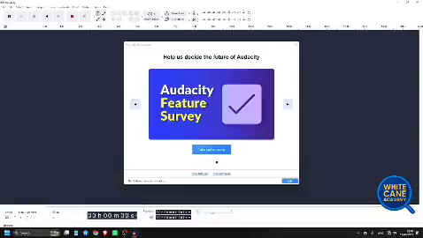Why? Because here you import a track, and after that you record. After recording, you save this as a project, not as a track. If you want a track like an MP3 file or WAV file, then you have to export. We will show you everything day by day whenever it's possible. So today we will focus on recording.